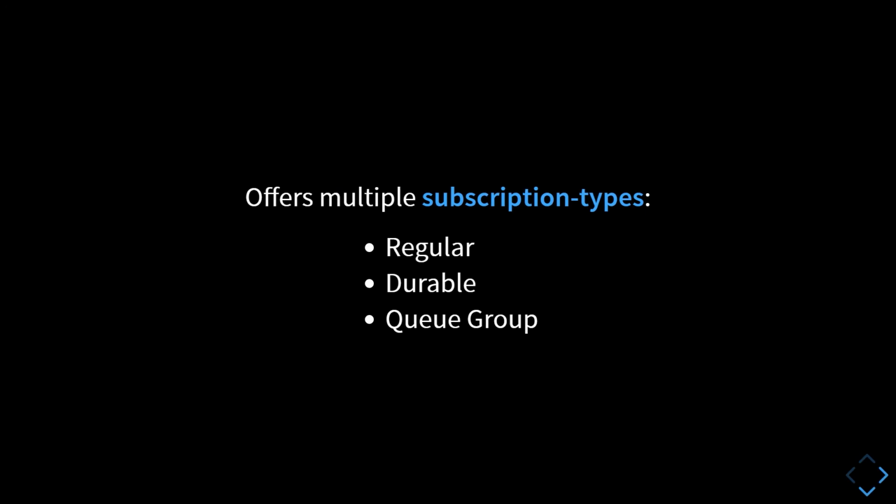When you subscribe to this channel for receiving messages, there are basically three kinds. You have a regular one and a queue group one. Yeah. And the queue group is for what I showed in the first episode for load balancing. Yeah. But there's also a durable one. And this is pretty important because if you have a regular subscription, then you as a consumer are responsible for remembering where you are in the message queue. Okay. But if you make a durable one, you can specify a unique client ID, and then the server will remember that for you. Okay. So then you don't have to do anything, you just connect. Automatic checkpointing versus manual checkpointing. Exactly, yeah. And wildcard subscriptions are not supported in this scenario. Okay.